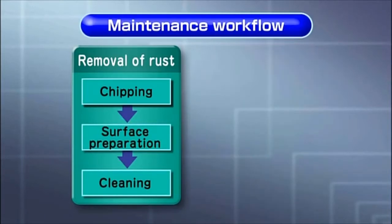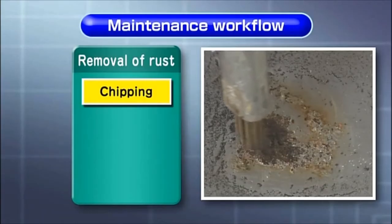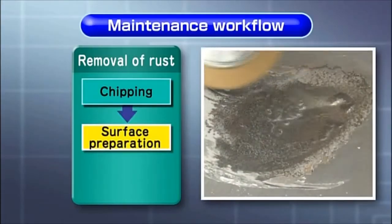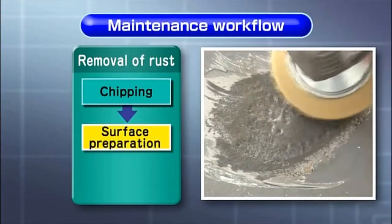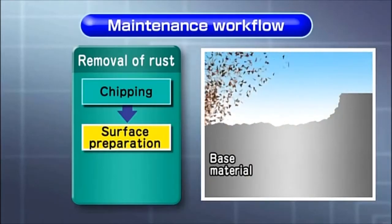At first, we shall describe the process of the removal of rust. This begins with the removal of rust by chipping, followed by the surface preparation of the base material, which is done by polishing the iron surface with a mechanical grinder. The removal of rust and the subsequent polishing of the iron surface greatly improves and benefits the adhesion of paint to the iron surface. Generally, such a method of surface preparation doubles the adhesive power of paint to the surface of iron.